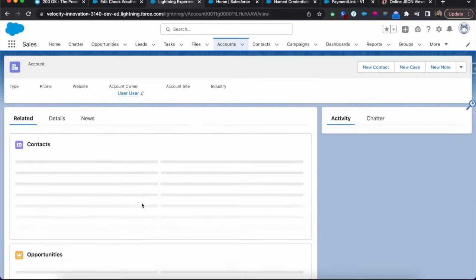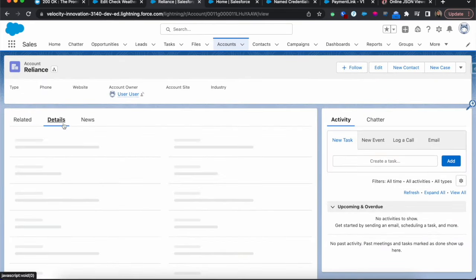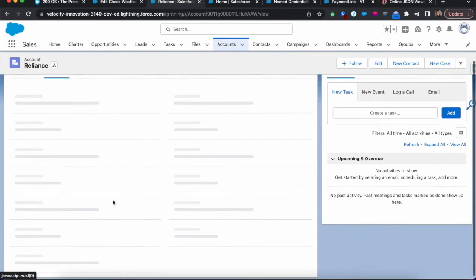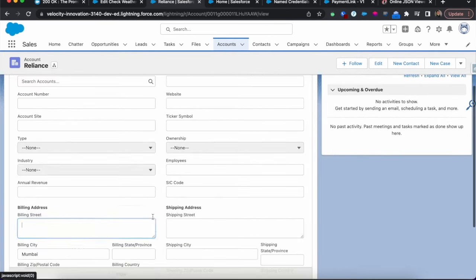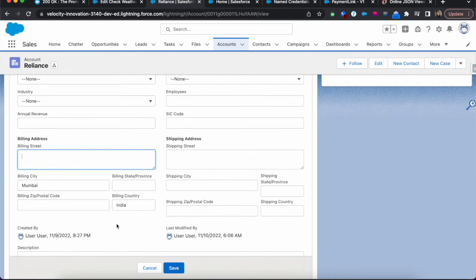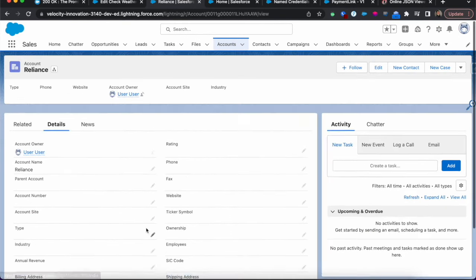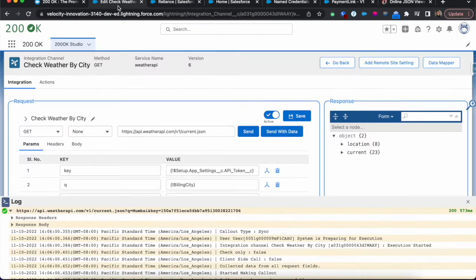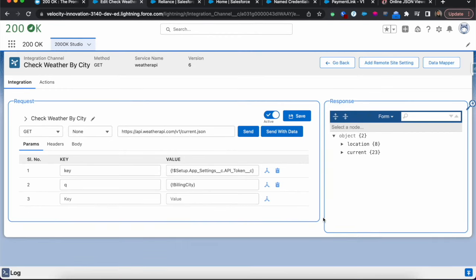So this is just a sample example, but the possibilities are endless. You can think about a process builder, what we used to do by mapping and keeping the data into that one, but right now you can do everything right over here. So this is a sneak peek, a high-level preview of how, with 200 OK, I have done within 2 minutes a well executed tested API from Postman and doing that one.